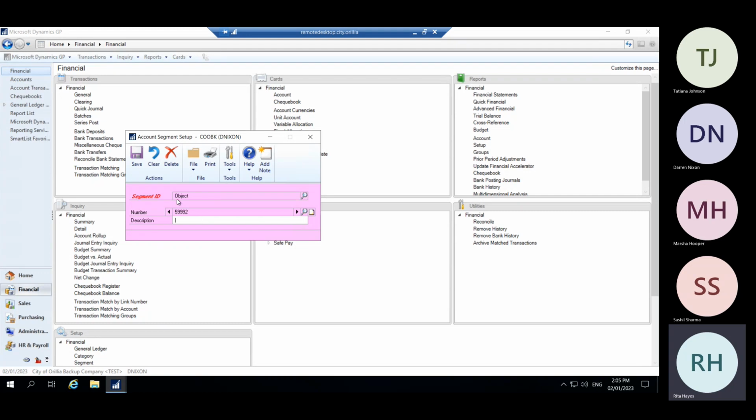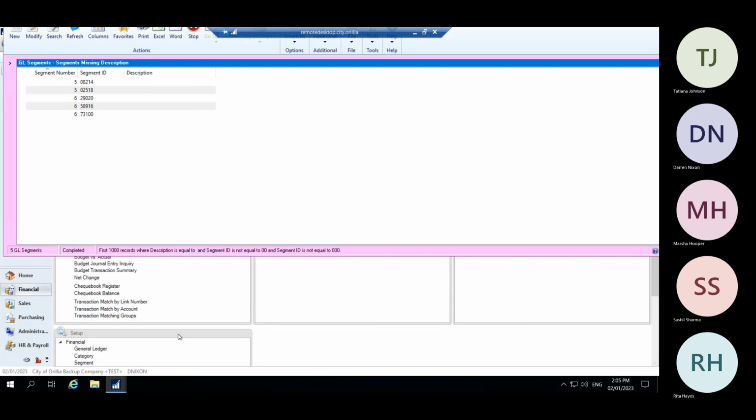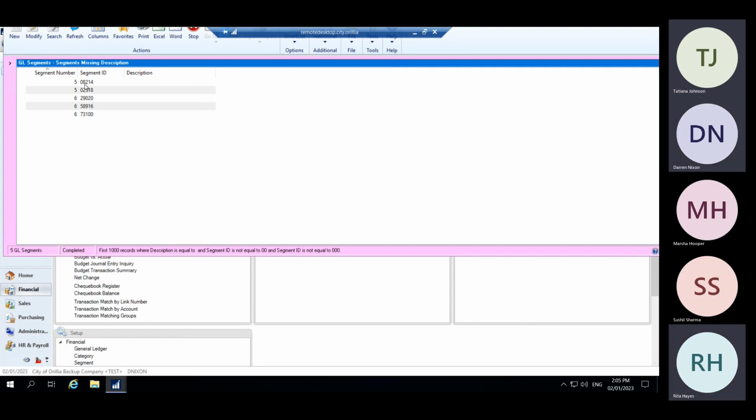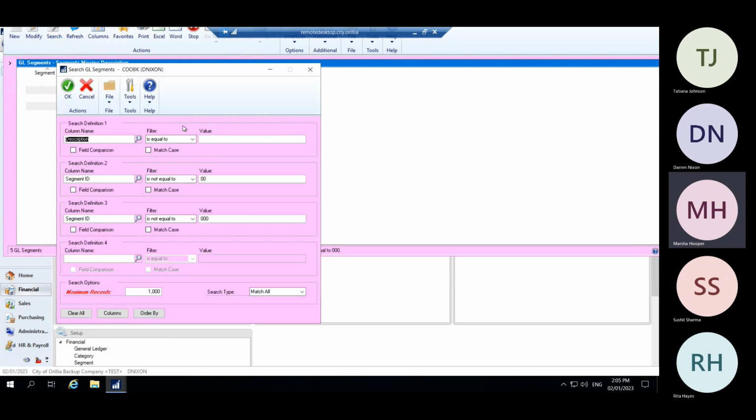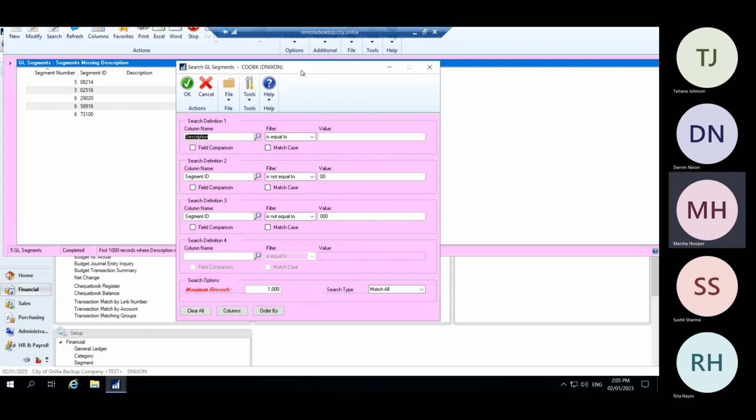Okay, so go back to the smart list. Why didn't it show up? Did we refresh? Did you refresh? Yeah, I think you did. Go back to the search. What do we have on the search? Isn't he short 1 digit? Wasn't it 05992? No, I don't believe so.